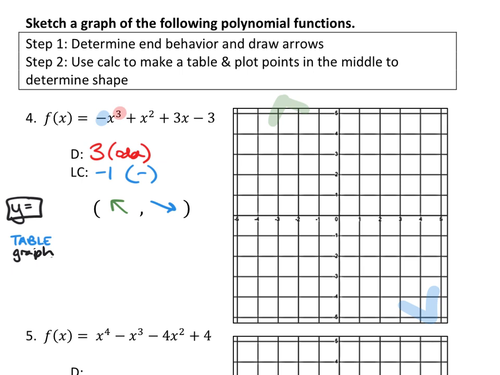Once we have the values, we will literally just do this. I'm going to copy the table down onto my paper. I'm going to have -2 partnered with 3. -1 is partnered with -4. 0 is partnered with -3. 1 is partnered with 0. And 2 is partnered with -1. Those are all coordinate points that I can plot on this graph to make a very good sketch for the middle. I picked specifically from -2 to 2 because that's the middle of the graph, closest to the origin.